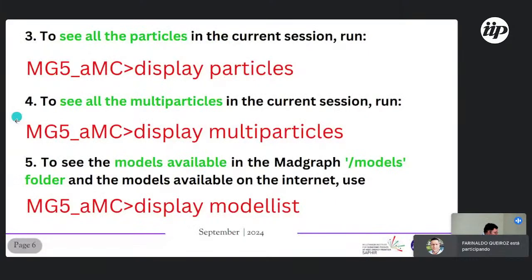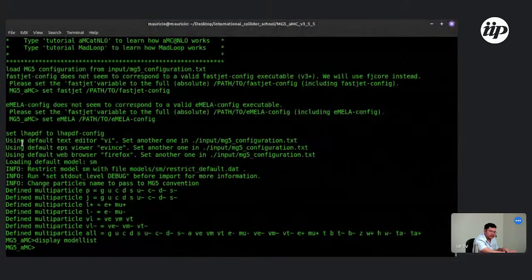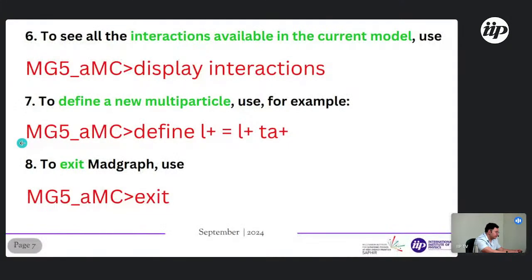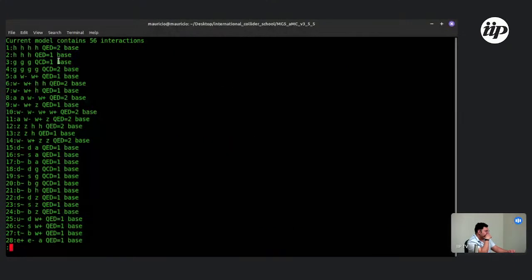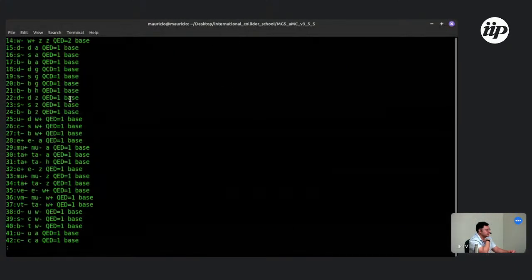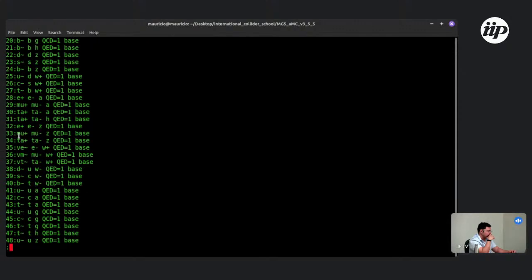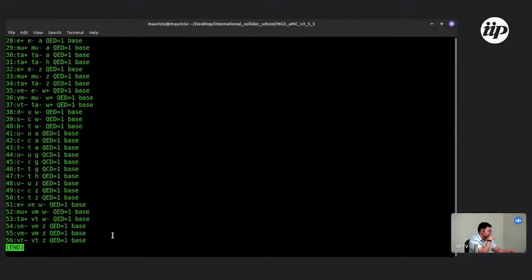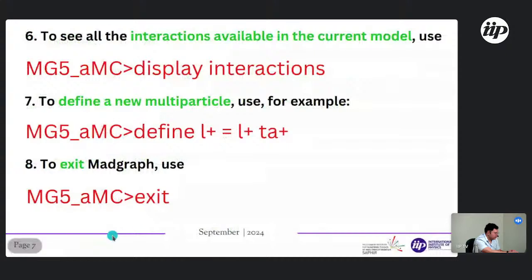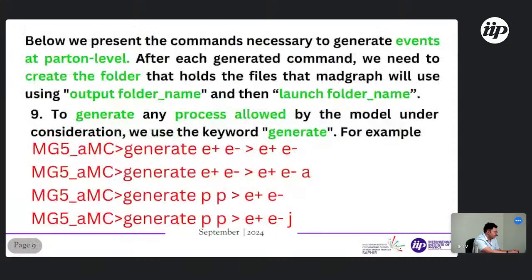Another important command is, for example, inside of the standard model we can display interactions. So we have here all the interactions that we have inside of the standard model. We have the interactions between 4 Higgs. We have the interactions between 3 and 4 gluons. We have the interactions, for example, between the Z boson and 2 pairs of muons. So with that command we can show the interactions that were implemented inside of the SM model. This is another important command. I explained that command and that command.